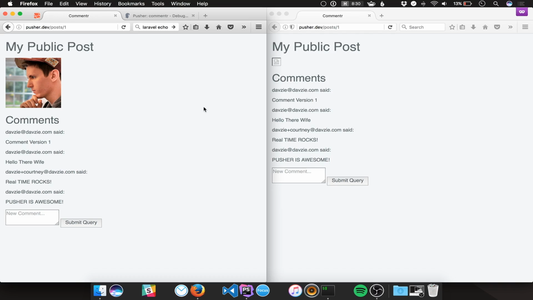I look forward to learning more and more about Pusher the more I use it, and I recommend that you think about ways that you can implement real-time communication in your web applications, because from a user's perspective, it's really nice to see all of this stuff just happening on the fly. And it feels like it's thought out, if you know what I mean. You're not having to refresh the page and think, oh, it's because they might have done that and I've not refreshed the page since. To just see it happen automatically is a really nice feeling.